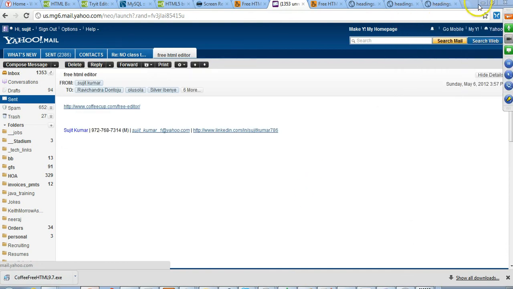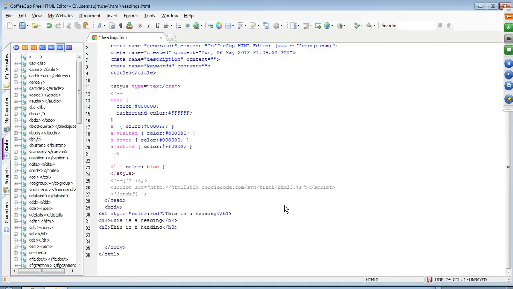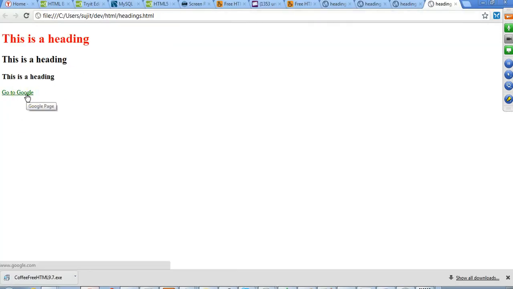Okay, let's all stay together. We can try out things as we go. Did you all do this? Press OK. Did you get that thing? And now save this and try it out. Go to tools and test with the default browser, and you should see the go to Google link.